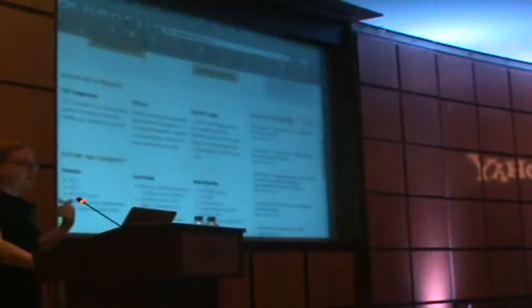The YUI library is not only a JavaScript library. People always ask, what's the difference between YUI and jQuery? jQuery is a JavaScript library that allows you to make easy JavaScript in browsers. YUI is a CSS framework, a JavaScript library, and a widget framework all in one. You can build anything that is visible on the Yahoo homepage with YUI. And we give it out for you under a BSD license for free, so you can try building the things yourself. You also have a PHP loader and compressors.